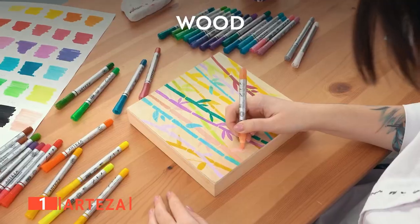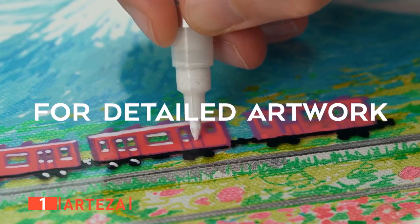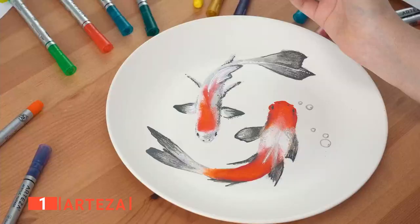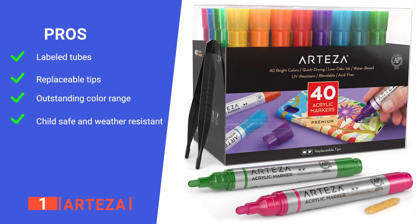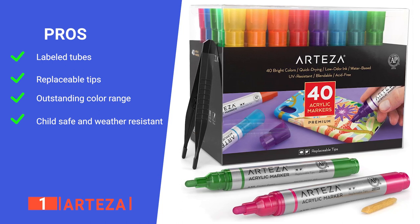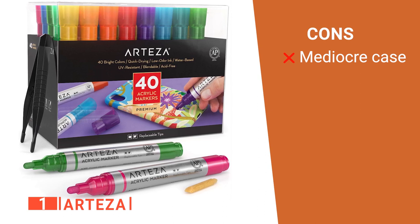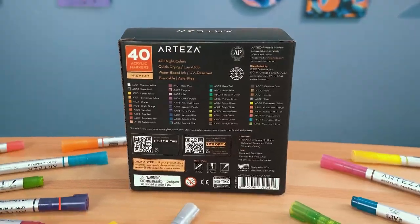What's more, these pens offer a long-lasting, vibrant, and durable mark that adheres to most surfaces, including paper, canvas, and cardboard. Plus, once it is dry, it can even withstand the sun's UV rays, rain, and cold. Overall, this is the most comprehensive set of paint pens on the market that gives you fantastic control and an endless color palette that is fun to use. Its pros are: it has individually labeled tubes so you know exactly what shade you are using, it features replaceable chisel and bullet tips, it offers 40 vibrant and smooth colors, and it has a durable yet non-toxic formula. However, the carry case they come in feels pretty flimsy. The Arteza is a versatile set of paint pens ideal for artists of all ages who want to create unique and individual pieces of art.